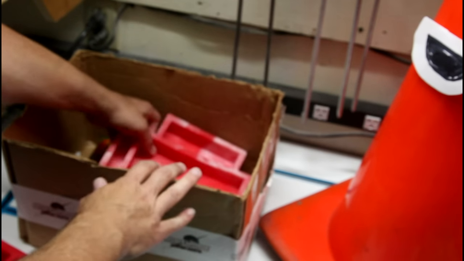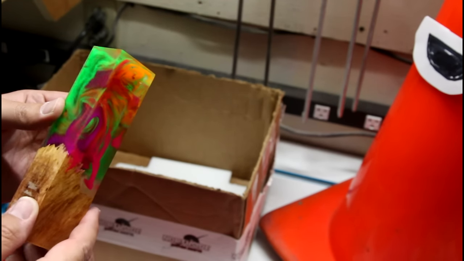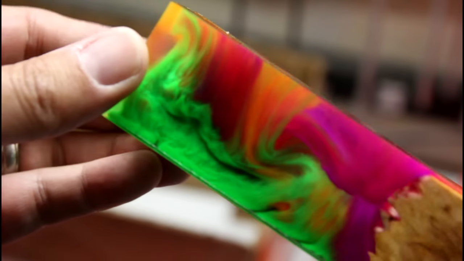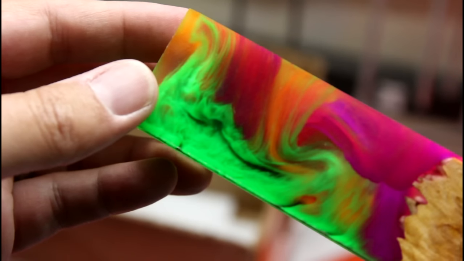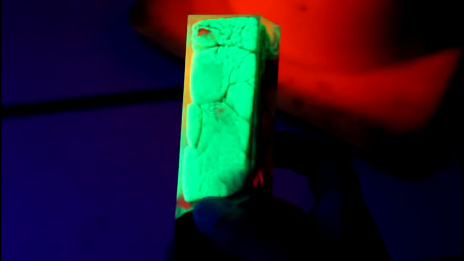And then I got to the bottom of the box, this. And Jake's got this method that he uses where the colors swirl, but they don't mix together. They all stay their individual color. And it's when I saw this, when I knew we had to do a blacklight video. So let's go ahead and mount it on the lathe and see what we can make out of this.